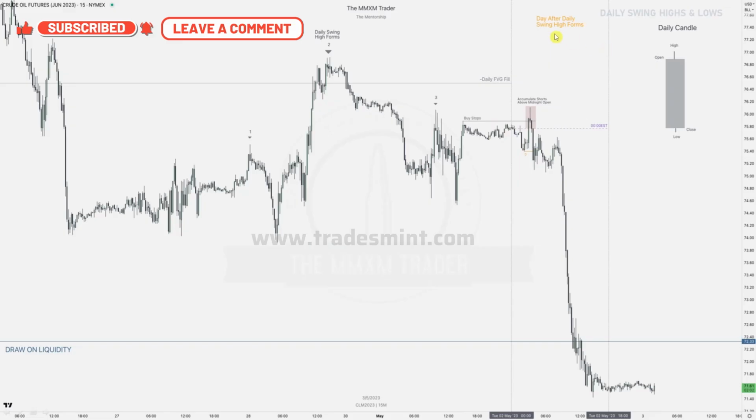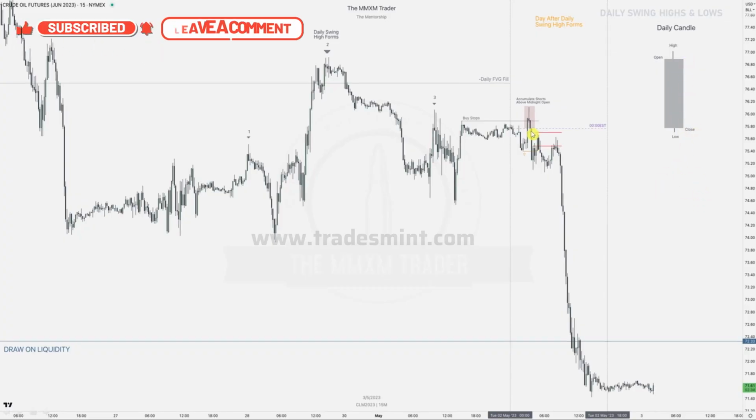So day number 4 is the highest probability day to continue down into our draw on liquidity, and we want to see that accumulation above New York midnight, which happens. So we've got that power of 3, that open high, and then we're aiming for that low to expand and then close out the day bearish. We're forming a fair value gap, so this is the next premium array where you can frame your trade setup from, and we're anticipating that open high low close to form. Day number 4, very important, and eventually we draw down into our draw on liquidity.